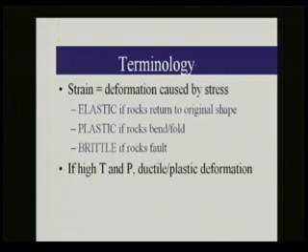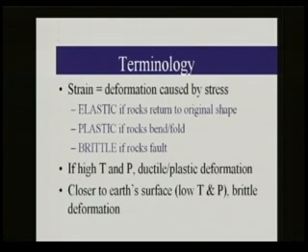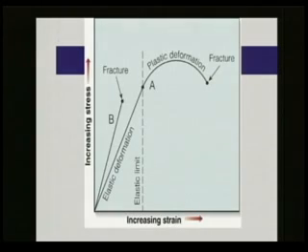If the temperature and pressure are high enough, we tend to get plastic or ductile deformation because we get bending. If we are closer to the Earth's surface, however, where the temperature and pressure are lower, the deformation usually is brittle. We get breaking or faulting. This diagram shows deformation. Rocks don't tend to behave elastically. We do use the term, especially with the elastic rebound theory for earthquakes, but in general, rocks don't behave elastically. There comes a certain point where they will either bend or they will fracture.